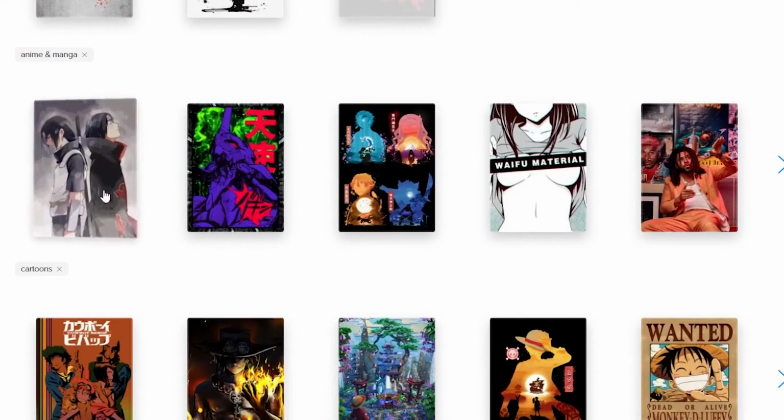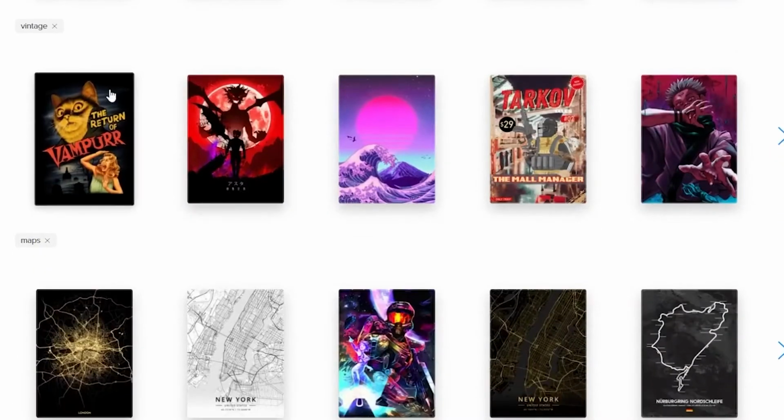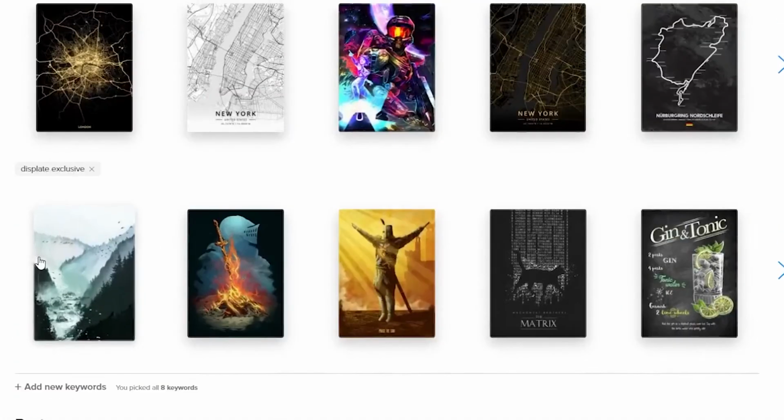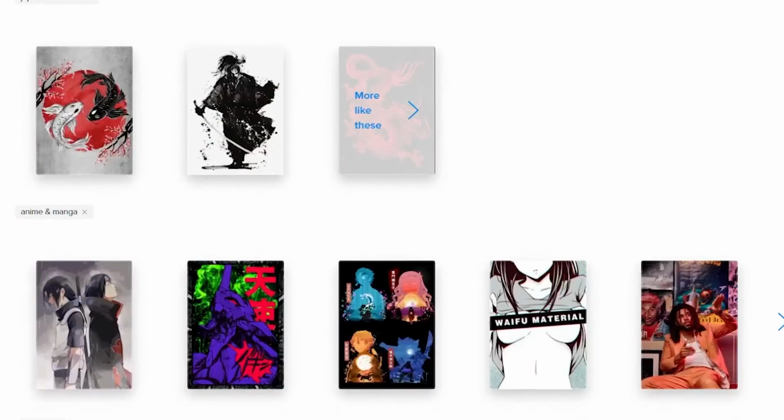And this one as well, the Itachi from Naruto, it is a very classic character. We have Luffy from One Piece. We have all these different types of displays, and they're all very amazing, guys. So what are you guys waiting for? I'm sure you've already realized that this is a very professional workplace, and they're also doing a really great deed, which is planting trees, and they've already planted over 14,620,836 trees worldwide, which I think is very noble of them.